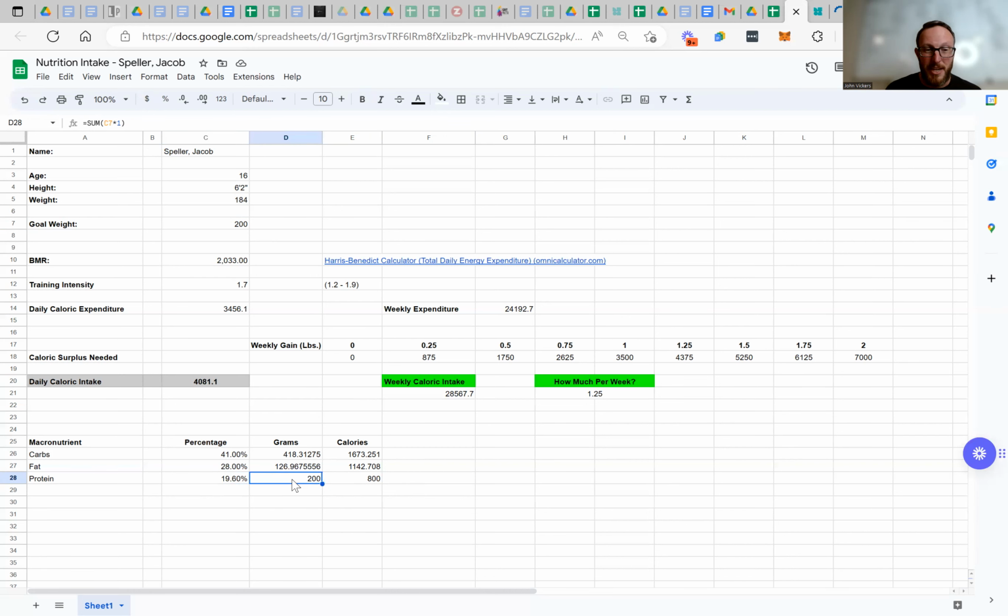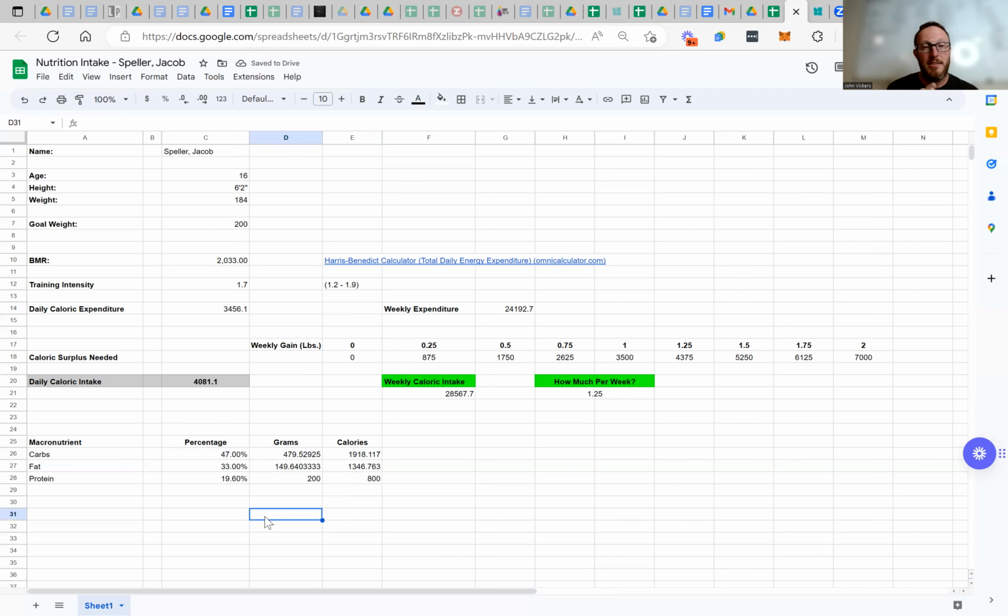Because he is so active, he needs higher carbs, but we also need some fats here. He is technically heading into the off season, so we're going to make his fat intake a little bit higher, around 33%. I'm actually going to round the protein up to 20%. So proteins are 20%, and fats are 33%. The remaining calories go to carbohydrates.